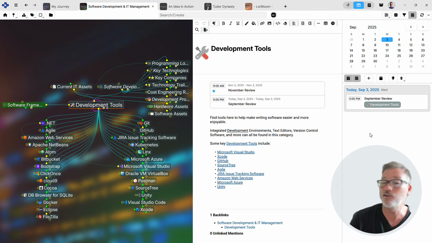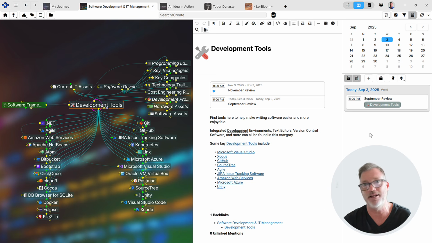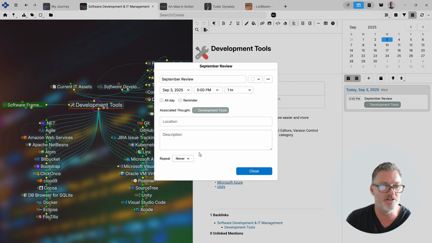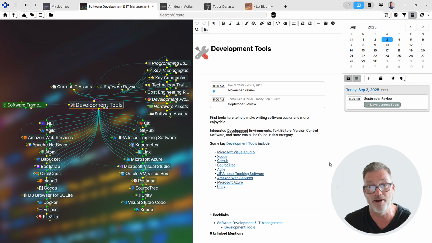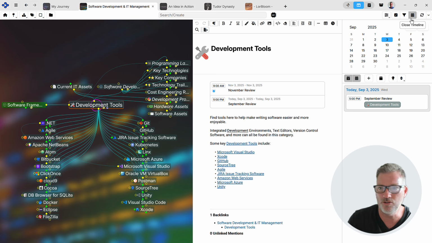And as this calendar grows, all of those different cards will show up for me to review everything that's happening this week, next week, everything that took place last week, and so forth. And of course, I can open those up to modify them further, change them into reoccurring events, and so forth. So we have a lot of new capabilities and features that we do want to incorporate into the calendar. So that's just a quick peek at what is going to be available.